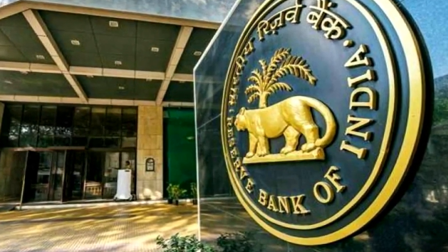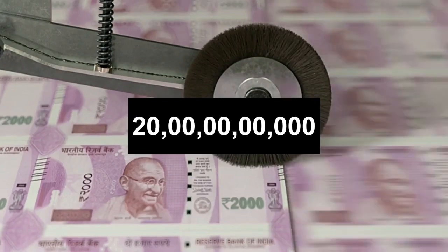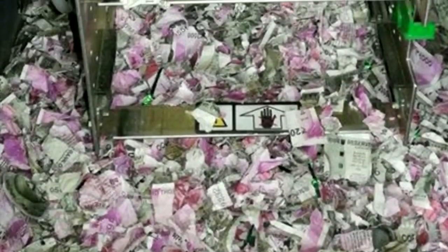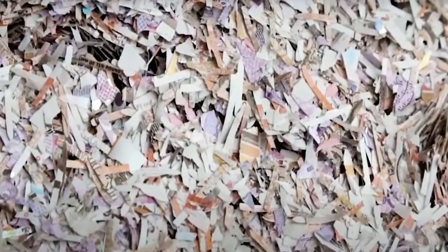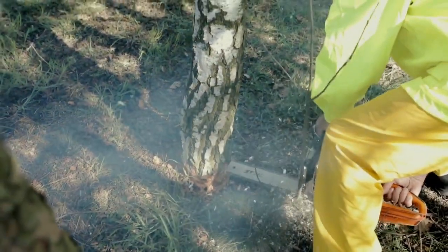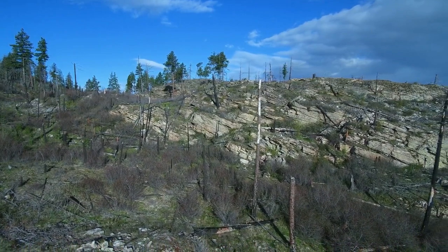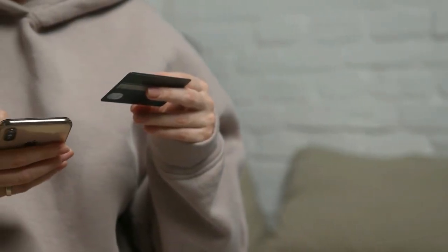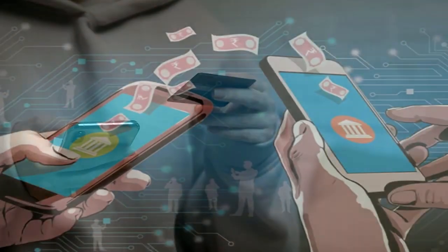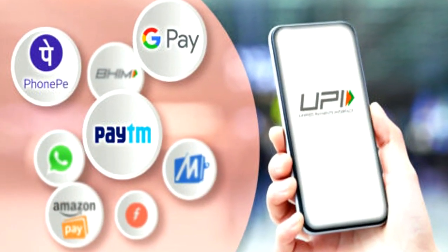According to the RBI, more than 2000 crore notes are produced every year in India, and 50 lakh notes are spoiled every year. Hence, the cost of production of notes is increasing every year, placing an onus on our economy. Our prime minister is repeatedly requesting citizens to exchange money using digital methods and stop using currency notes, as this will help the Indian economy and make transactions more transparent.